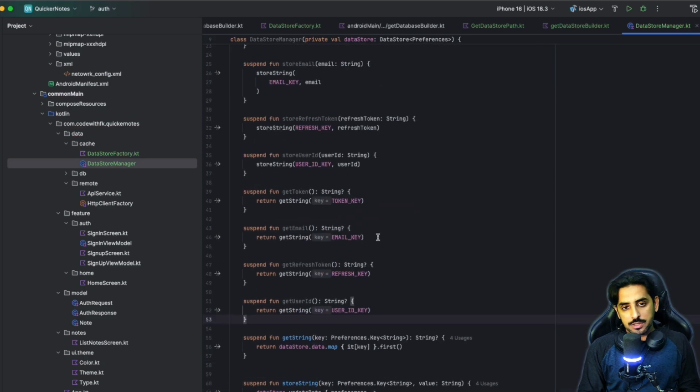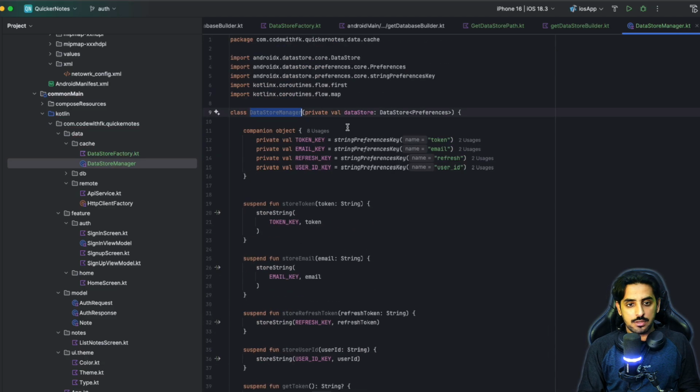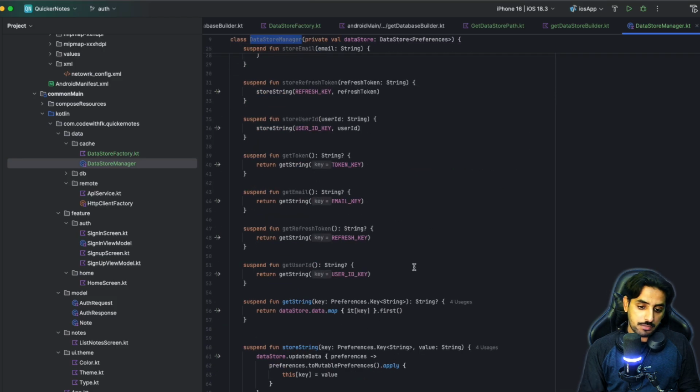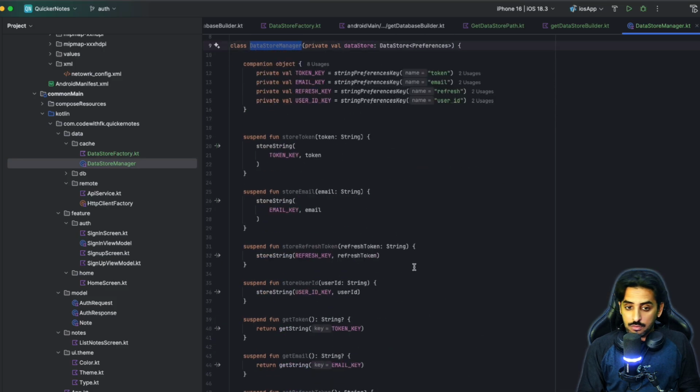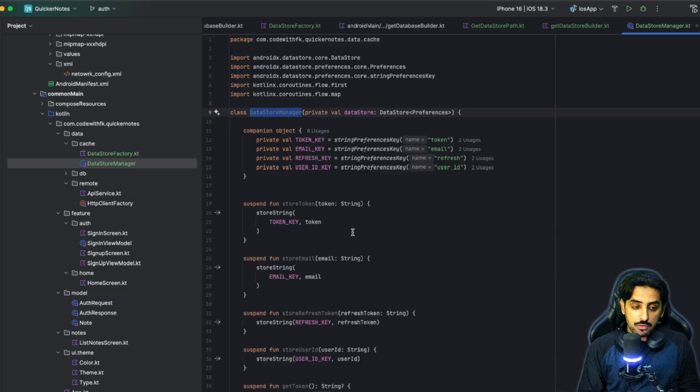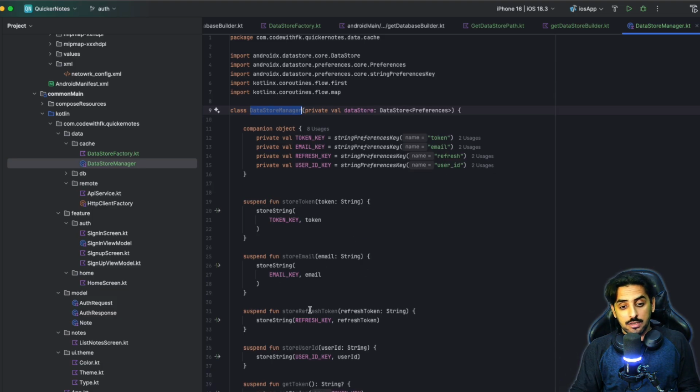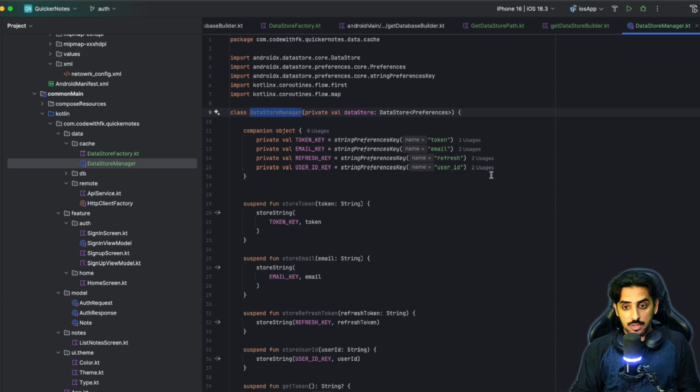So all these functionalities are now done. This database store manager is pretty much what we want. What we'll do is create this in the app so that we can access this, and we can now start storing values into it. The first thing would be to store these values, and based on that we'll be implementing the rest of the functionality of the app.